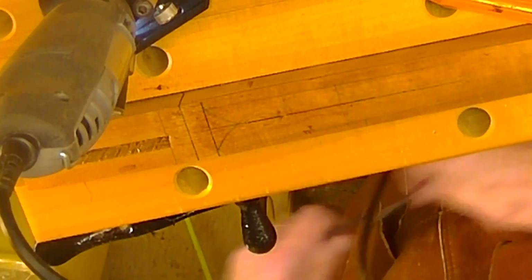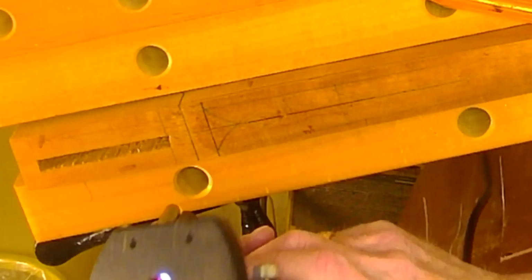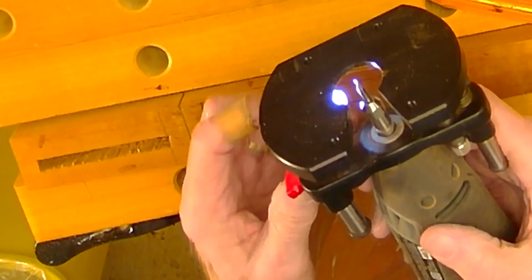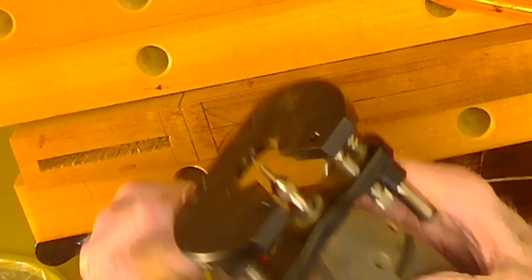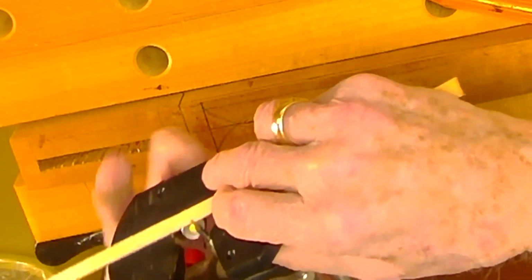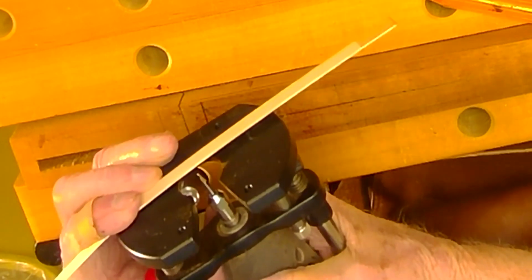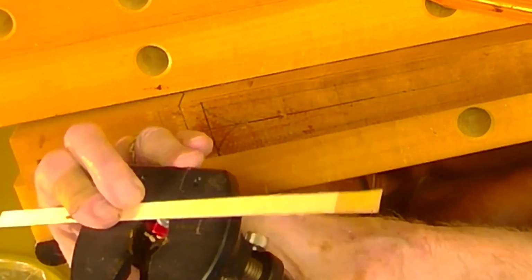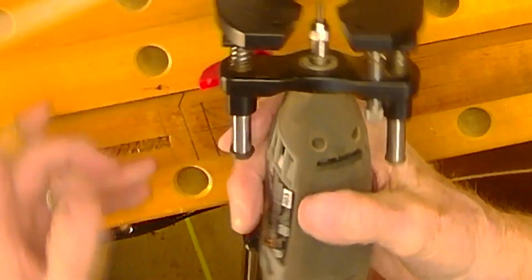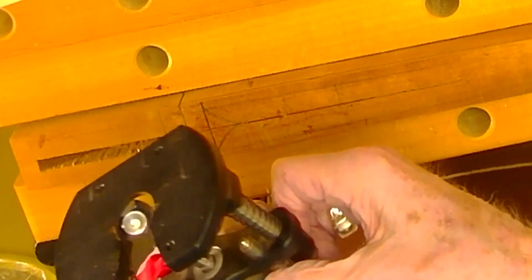and it's also set for, no, it's not set, it's set too deep, so I have to reset the depth. So what I need is a piece of the holly, and now I'm going to have to get old. There. And now what I'm going to do is I've got to back this up.